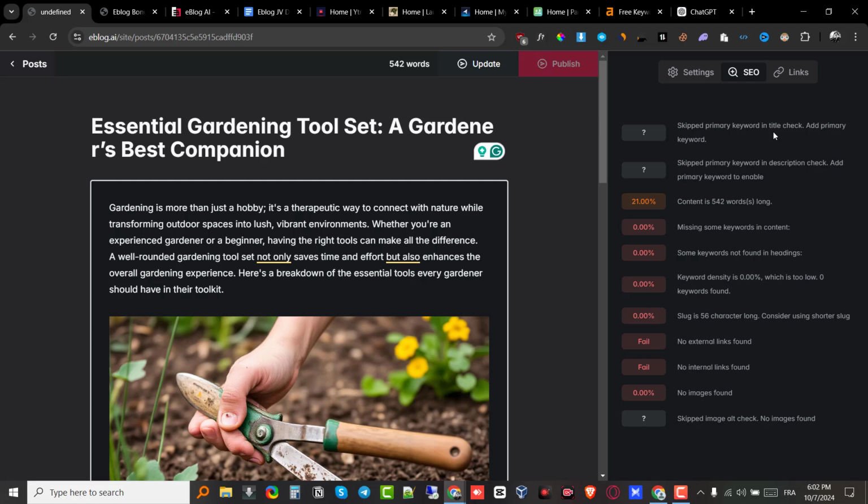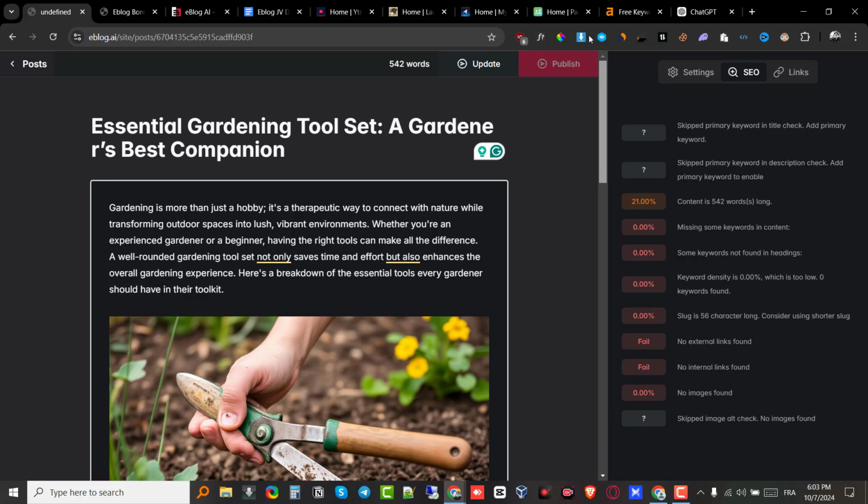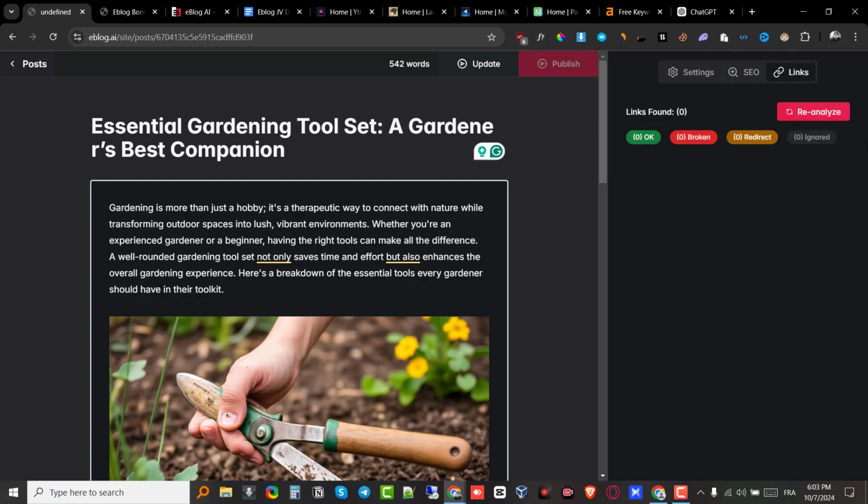They also included a tool here that will show you your SEO score. So it will help you optimize your articles and get a higher chance of hitting the Google search engines and being able to get a surge of that free traffic.